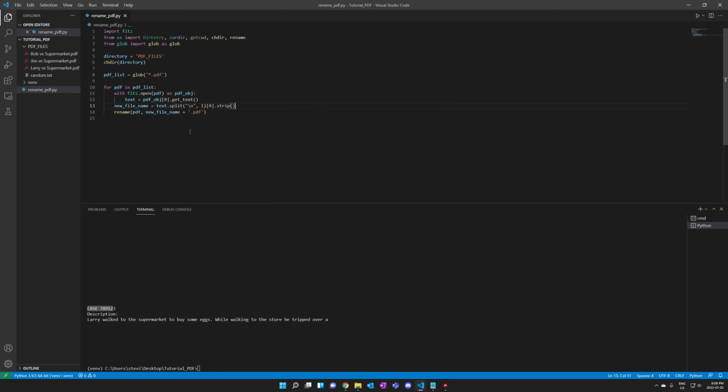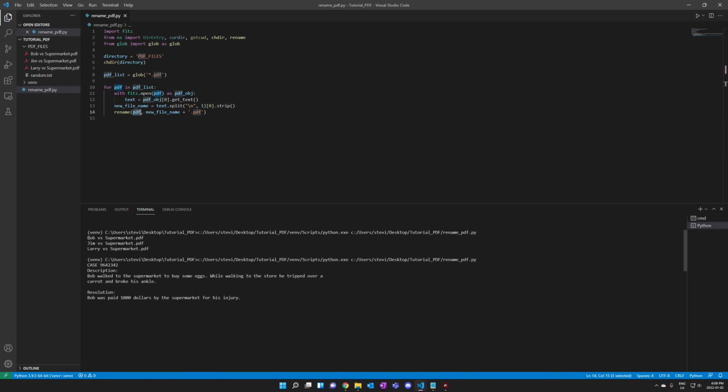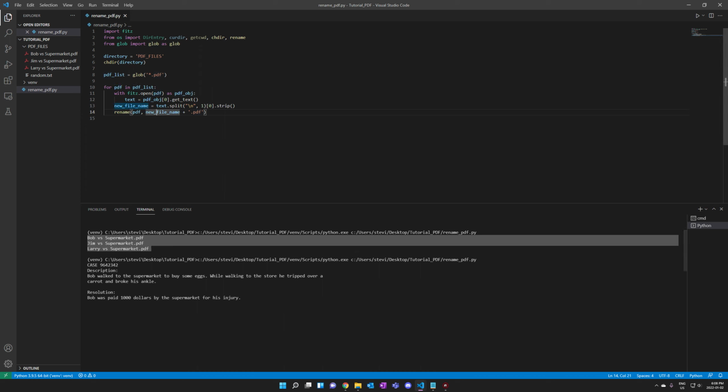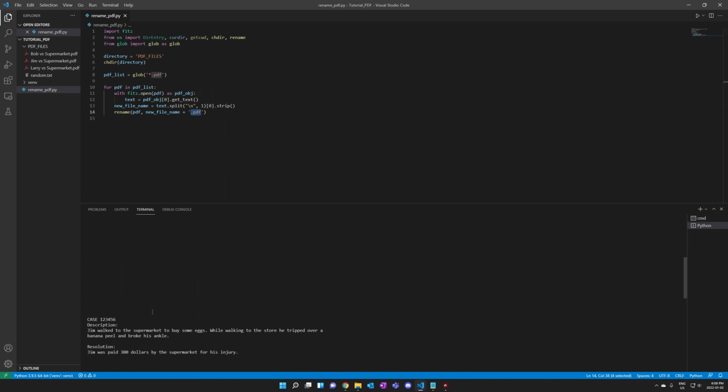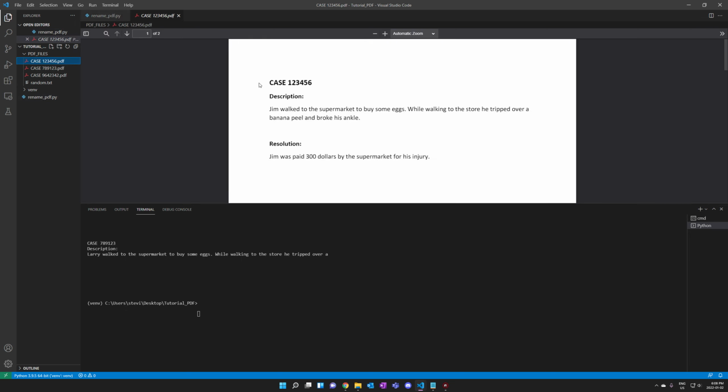Next, we're actually going to rename the PDF file. So you're renaming it from the old name, which is all these ones that we saw right here, and then we're renaming it to the new file name plus the extension for PDF to ensure that it stays as a PDF. So once you're done with all this, and I'll just quickly get rid of this line, it should work. So just look at the top left right here. And if we run the program, you can see all the PDFs changed to the case number. And that was done by grabbing the text from here.